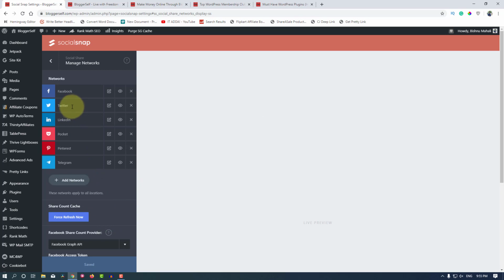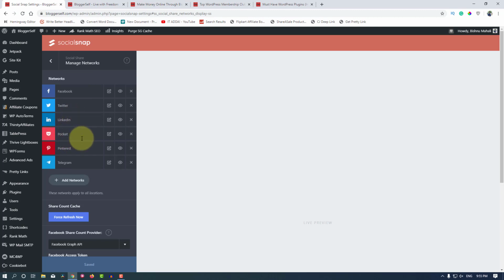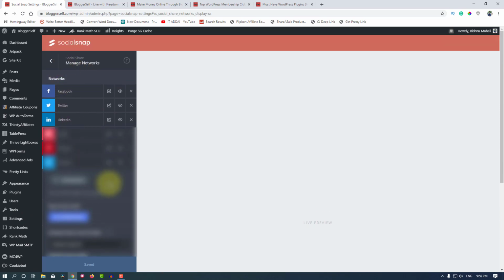But let me show you an interesting thing. On my blog posts here, you can see only Facebook, Twitter, LinkedIn and Pinterest buttons. But if you look at my settings, I have also enabled Pocket and Telegram. They are only enabled for mobile websites, and that can be done using this device visibility setting, which is pretty awesome. As you can see, I have disabled Telegram on desktop and enabled it on mobile. Similarly, I have done it for the Pocket share button here as well, and I have disabled Pinterest and LinkedIn on mobile. So I have disabled two options from the list for mobile devices, and two of them for desktop devices to make it more powerful or more valuable.